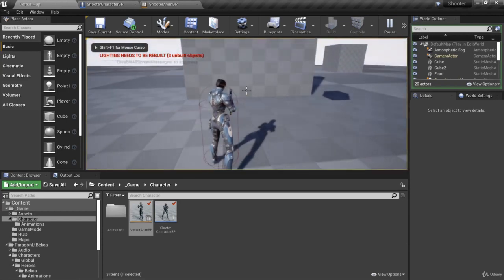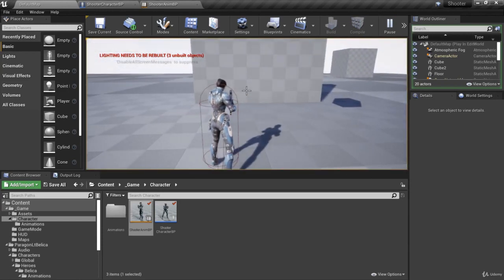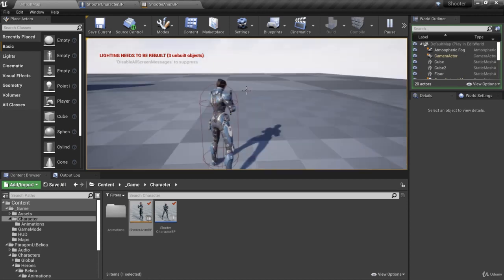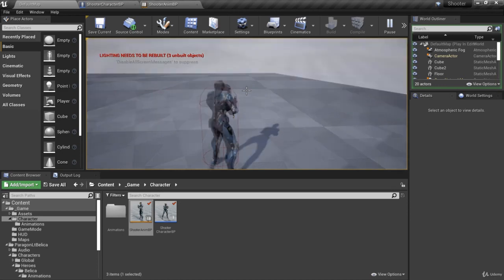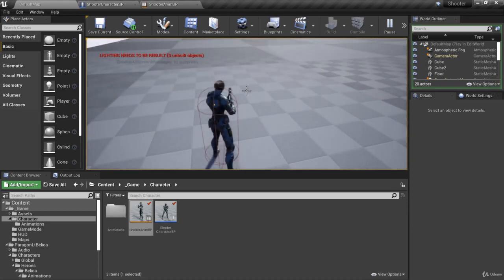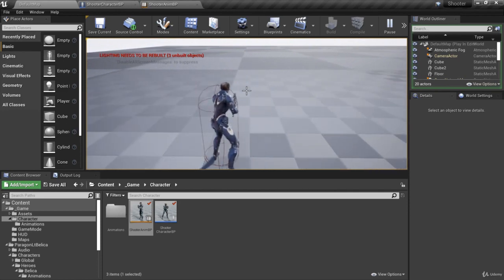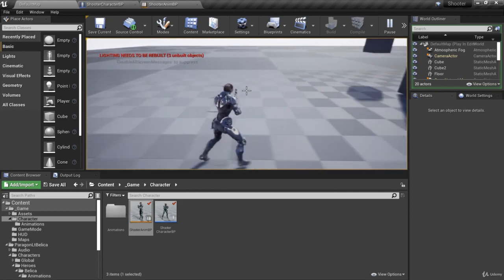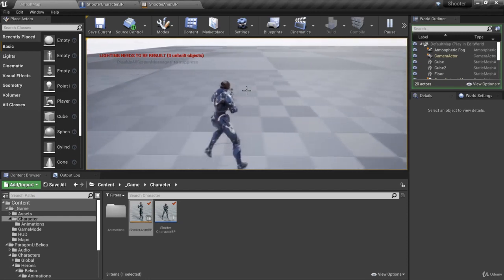So going from just standing still to moving to the right using our D key, we're going to start jogging. And there it is, it started playing the jog right animation. Now you'll see that transitioning from jog right start to jog right, it's not that smooth. We're going to have to trim the animation a little bit. And the same goes for the jog left. We're going to need to trim it just a little bit.